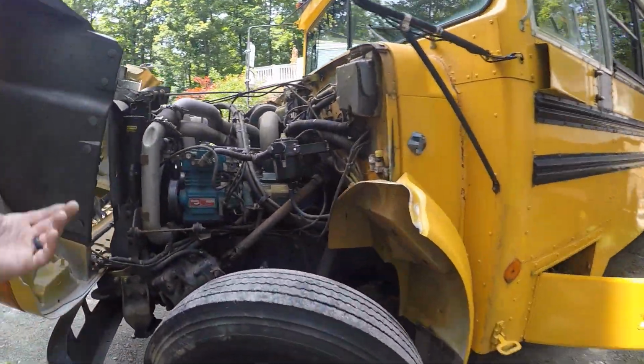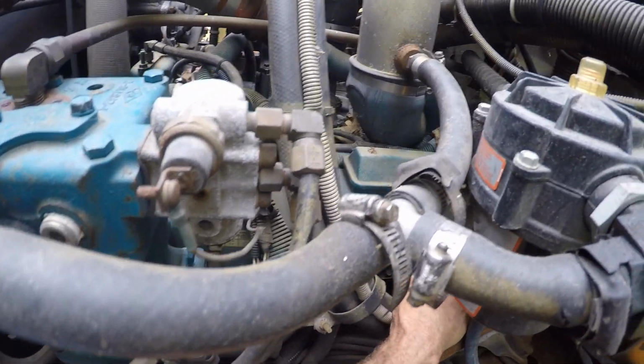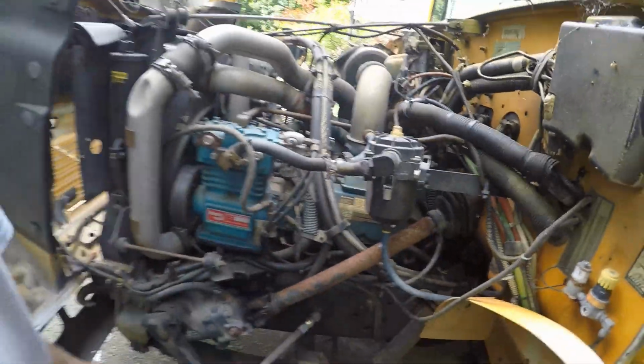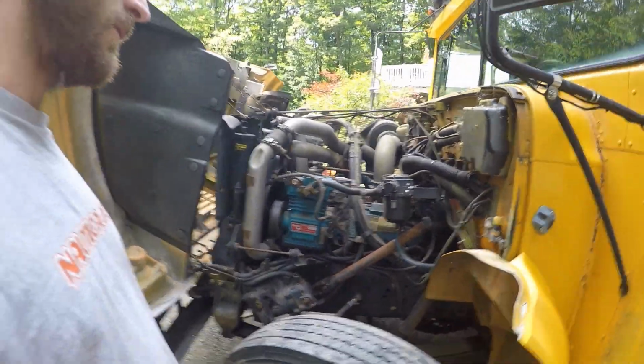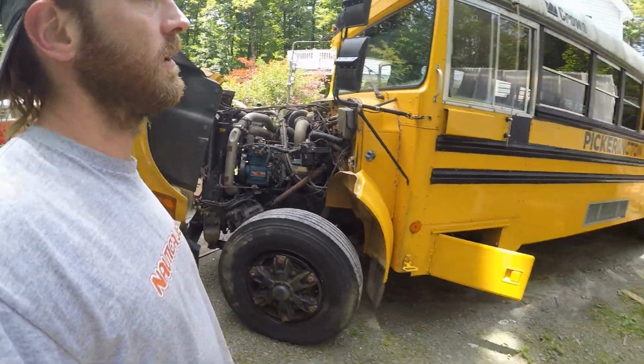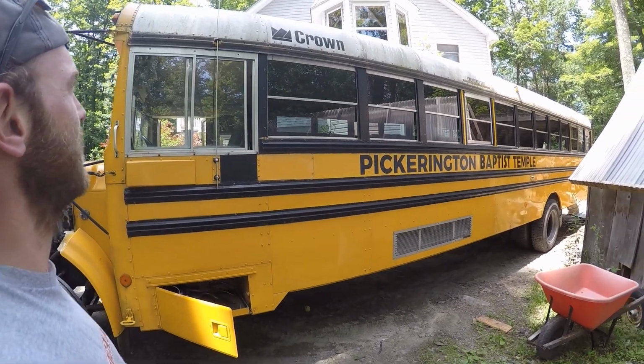Other than that, like I said, here's the other side of this thing, and for a diesel engine to be this clean, and basically this one is right here at 190 horsepower for 1997. And that's just enough to get this bus up and going. It hummed along pretty well for a bus. But this thing's pretty big. And boy, we got a project. I can't wait to get on this.